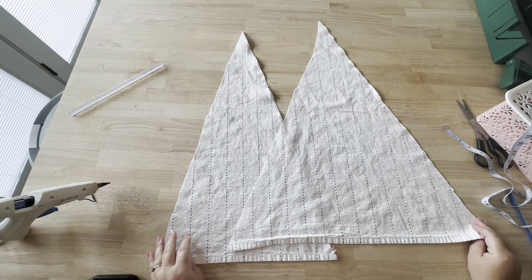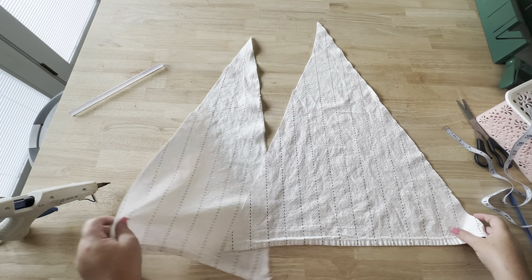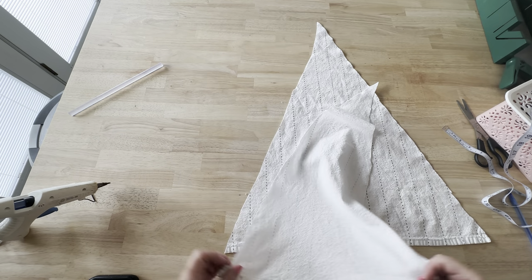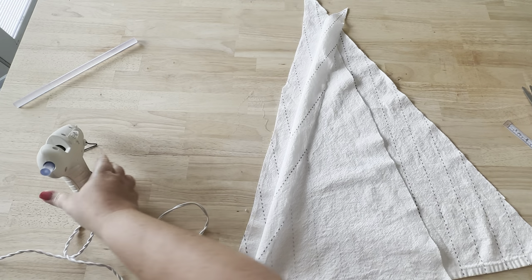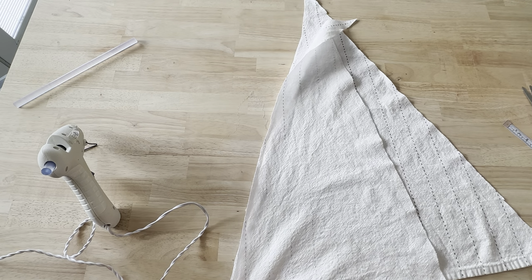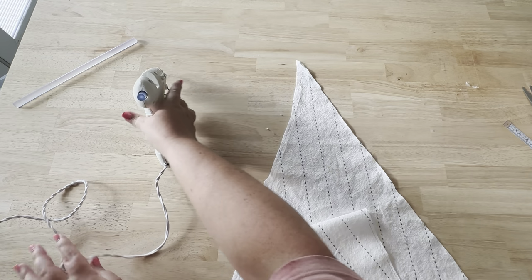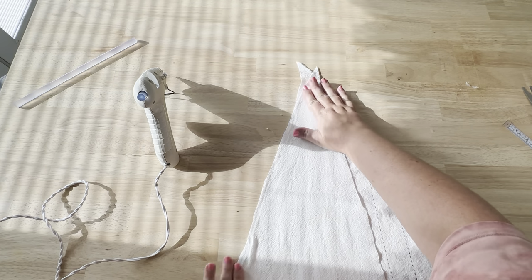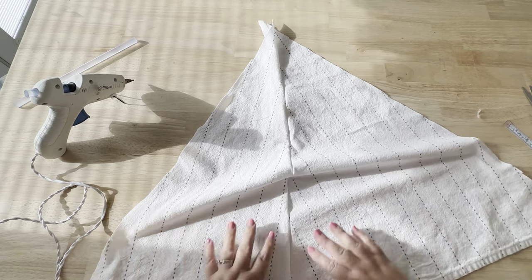And this time I'm choosing to use hot glue for this project because it's fast and it holds good. So I'm going to put my two good sides together and run a line of hot glue and put them together. You'll notice that I'm gluing one of my smaller triangles to one of my larger triangles to accommodate my measurements of my frame. And if all of your sides are the same, it's probably gonna be a little less confusing when you go to put it together. But still, it's just gluing these pieces together and thinking in your mind what side of the tent these pieces are going on.